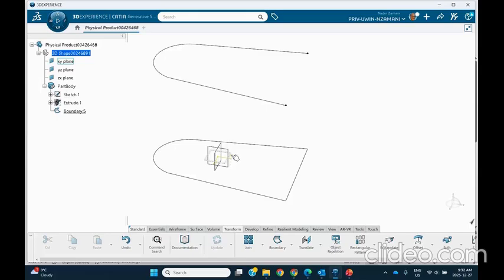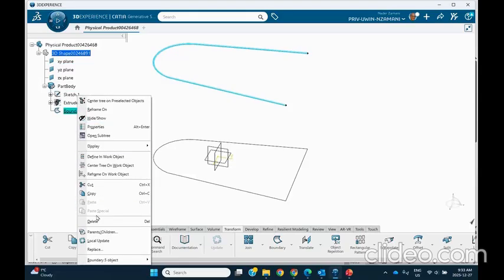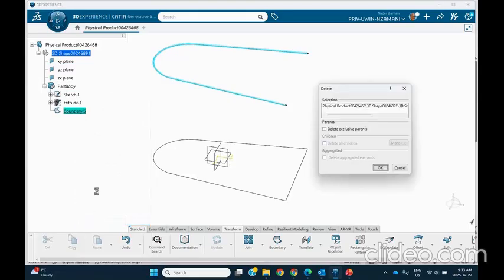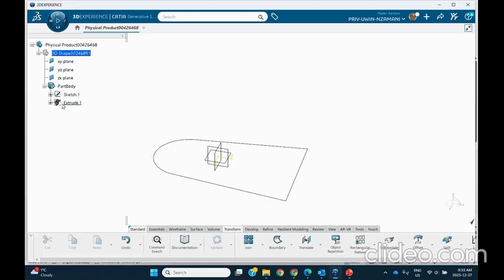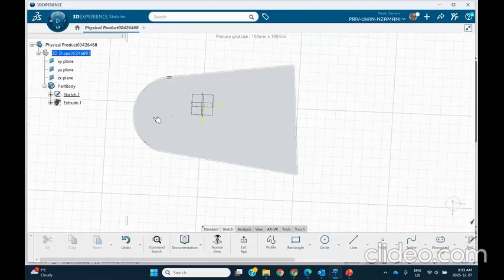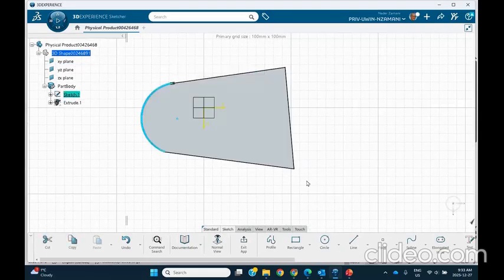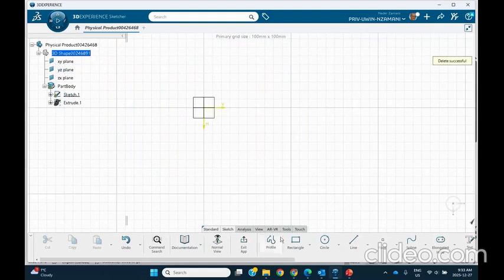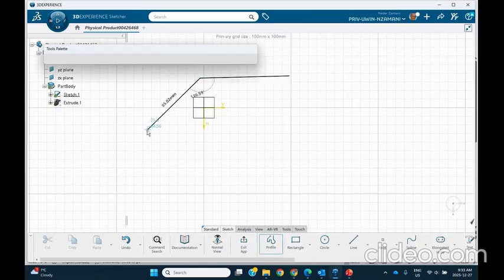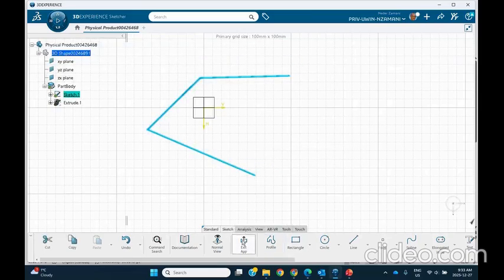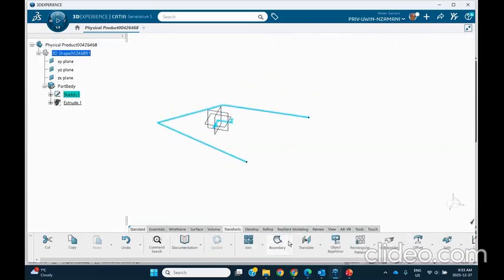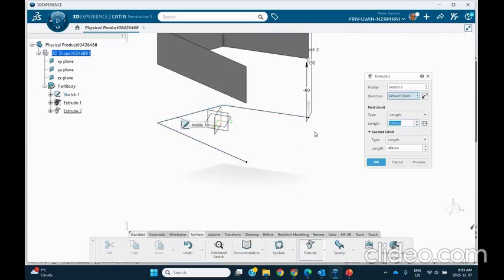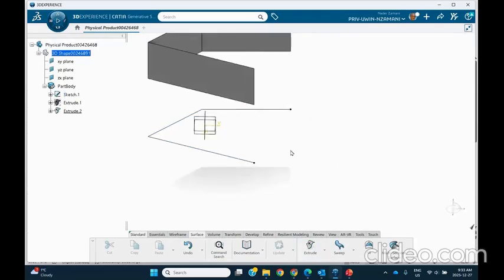but maybe let's do another problem here. Actually, let me delete all of these things to address this last issue. Let me delete this. Okay, let me go to my sketch. And in fact, what we're going to do, we're going to change that sketch to something very straightforward. So maybe a bunch of broken lines. All right, exit, extrude it. There we are. Let's try it.